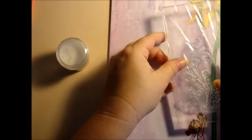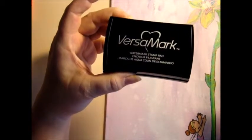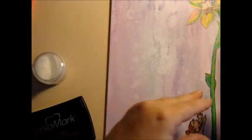So I'm going to stamp this with some Versamark ink. If you don't have Versamark ink, you can get that in the store. It is a clear watermark stamp pad. And on top of the Versamark ink, I'm going to use the clear embossing powder. And I'm staying clear because this is magic or fairy dust that she is shooting up. So I didn't want it to be colored.